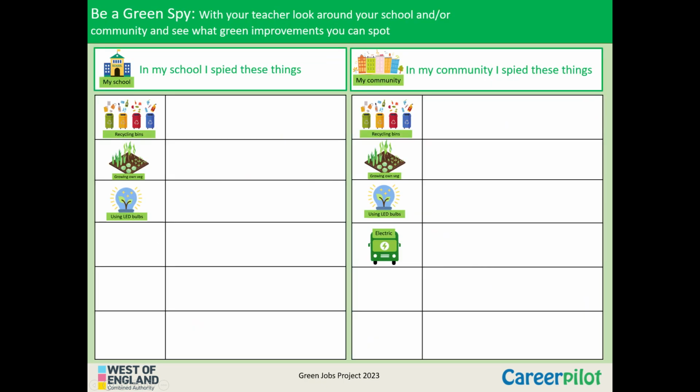And to go with this, there is a task sheet, so you could print off this slide, and as a teacher you could organise a group activity where they go around the school or the community and spy things that are helping to be more green, like recycling bins or growing your own vegetables or electric vehicles or whatever it might be.